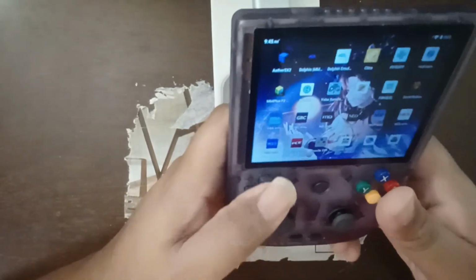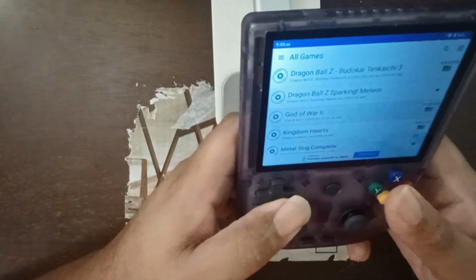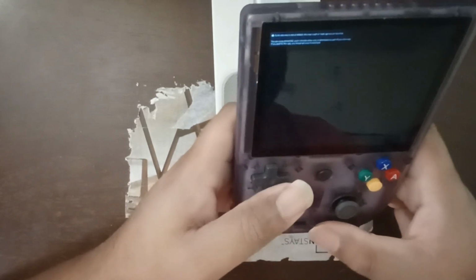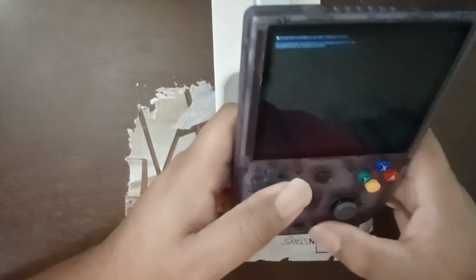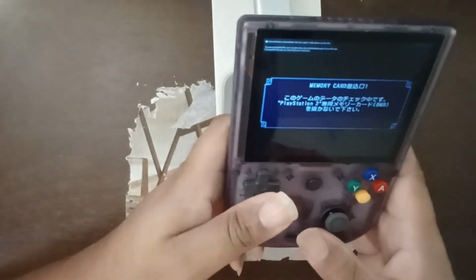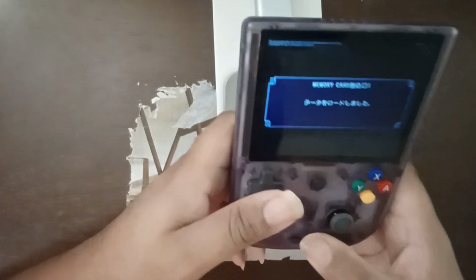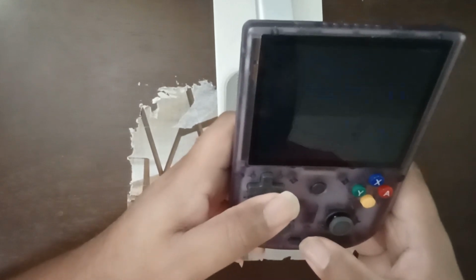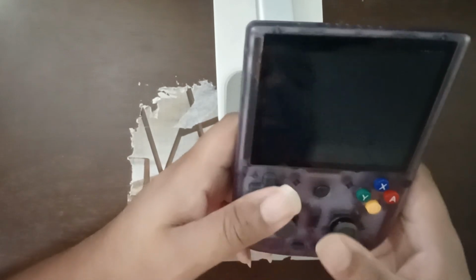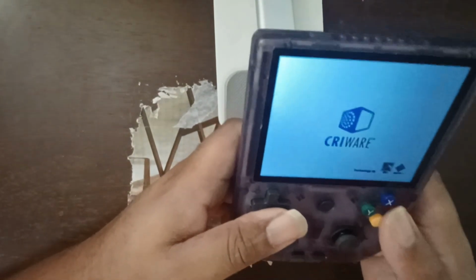I'm going to run through a PlayStation 2 and GameCube game right quick to show that GameCube and PlayStation 2 do work. This is Sparking Meteor 3, the version they put on here, the Chinese version. But for a little handheld like this, it's pretty cool that you can play games up to PS2 and GameCube, especially the easy to emulate stuff. So it's pretty cool. I do give it that. It doesn't get hot to the touch, and for the most part, it is running 60 FPS.